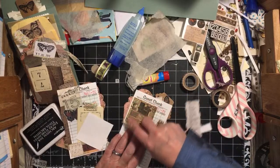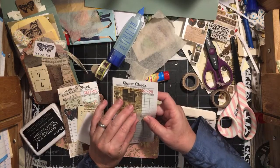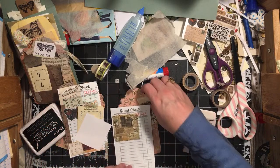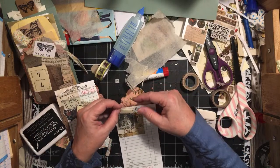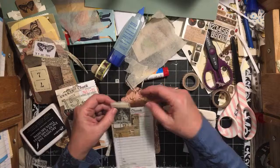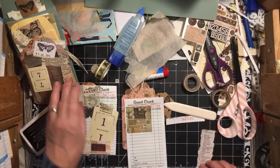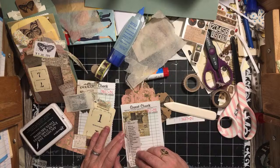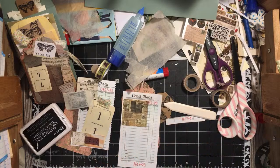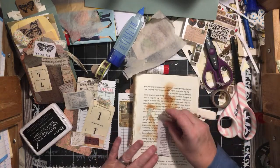So this is another rub-on from Dollar Tree. Oh, it's already ready. Okay. It says, wish you were. What do you think that one's supposed to say? Thank you, Bonnie.